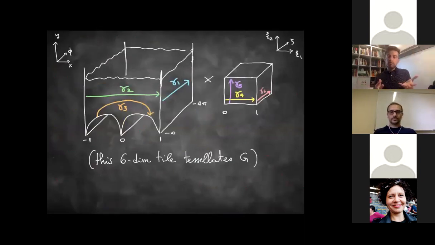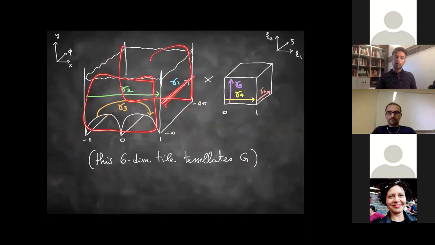So what I'm representing here is a six-dimensional tile. When you have a group action, you can tile the bigger group by the lattice. And so you can imagine this six-dimensional tile tiling the whole six-dimensional group. And every time you move a tile, let's say left and right, up and down, and so on, you're just using one of the generators. So one of the generators simply glues this face to this face. So it's a translation by 2. The other generators glue the front face to the back face.